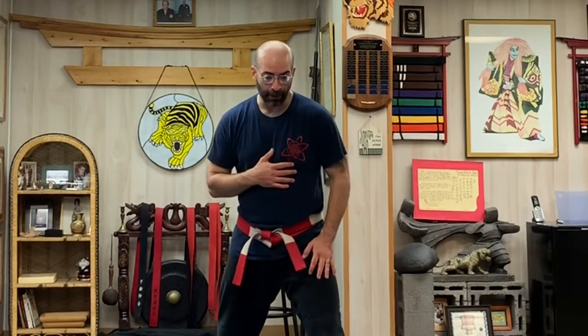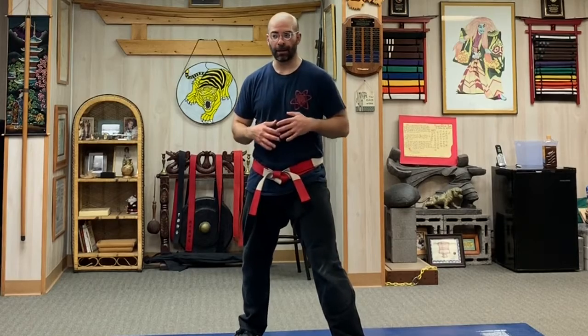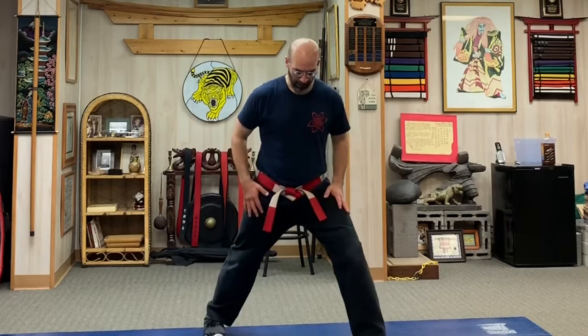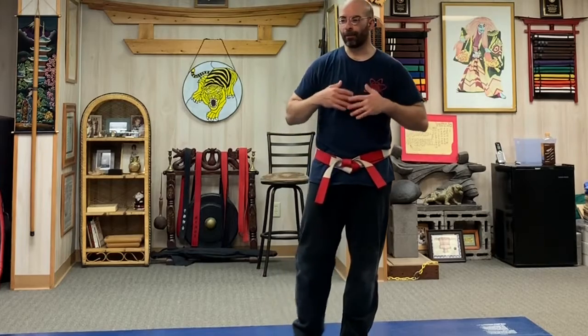So what we're going to do is start from our fighting stance first. I'm going to put my left foot in front. Our fighting stance is, again, different than a traditional karate stance. Traditional karate stances, forward stances, horse stances, back stances, are good for stability and for power, but not so great for mobility. You shouldn't be in them for very long, just when you need to block or when you need to strike. For me, a fighting stance is somewhere in between.